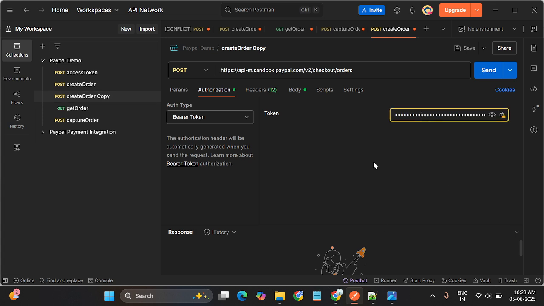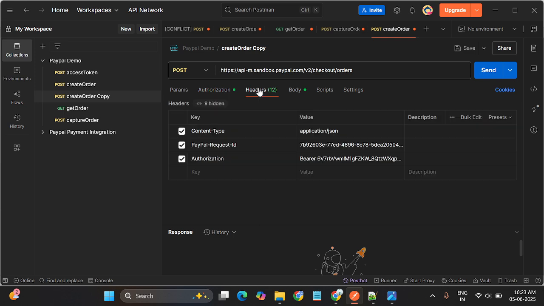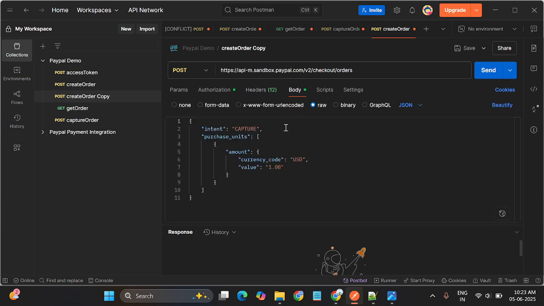Okay, after that come to the header part. We need to change here, right? We need a unique request ID. So we have changed it here, keeping all the remaining parts the same, and came to the JSON body.